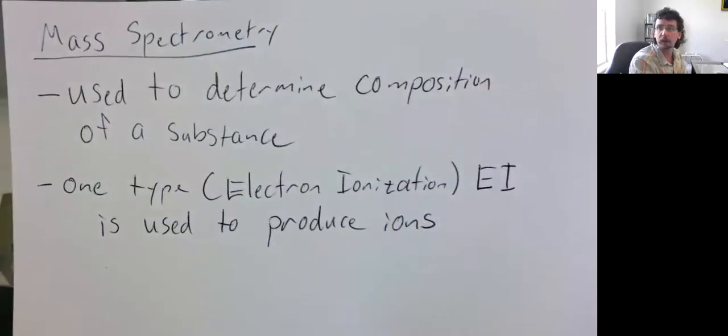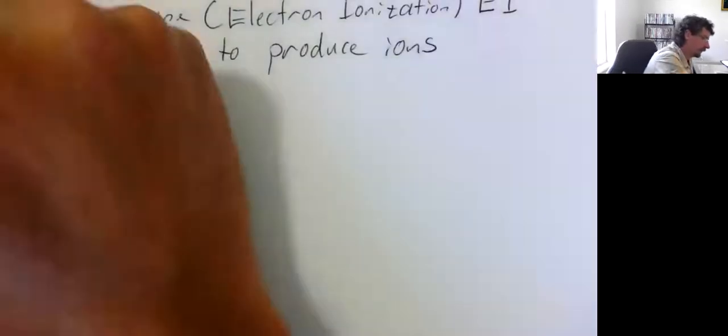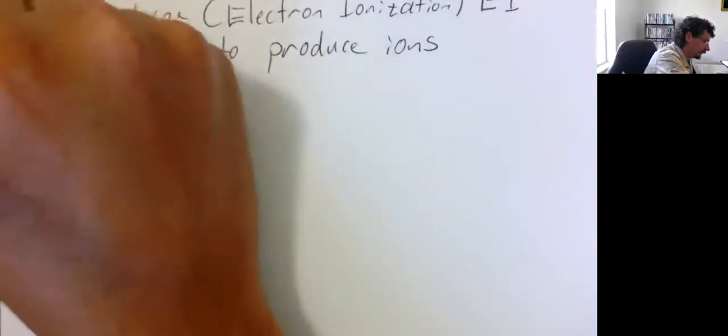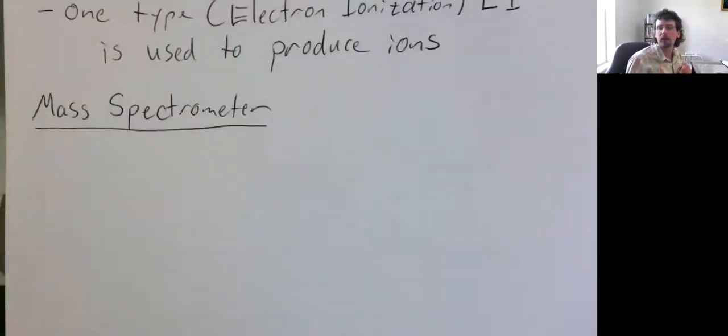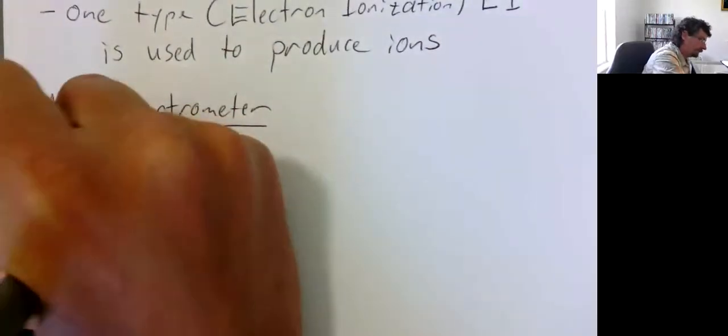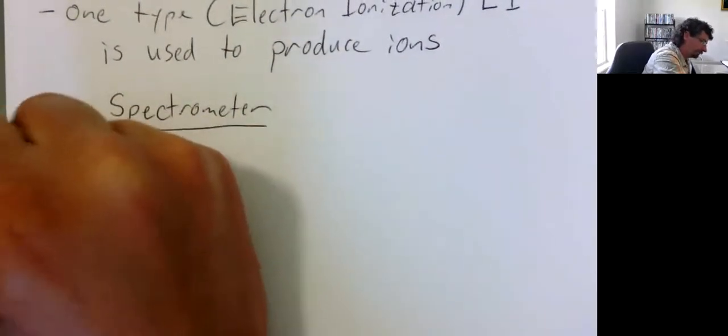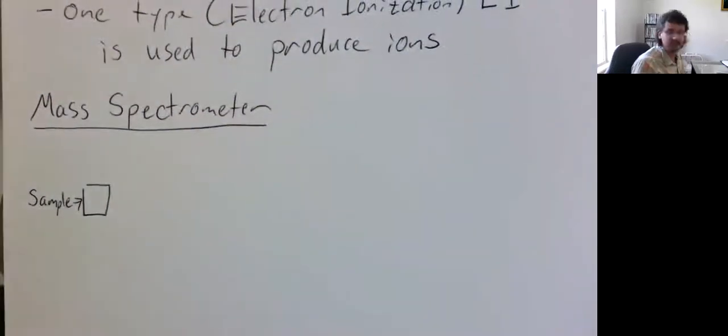Okay, so let's talk about the inner workings of the mass spectrometer. To do that, we're going to draw a schematic and explain what's happening on the inside of the mass spec. Now, mass spectrometers all work sort of on this principle. They don't work all exactly this way. We're going to look at one that's called a time of flight mass spectrometer. That's probably the easiest one to explain. So we have a sample. So here's our sample. And we need to make ions.